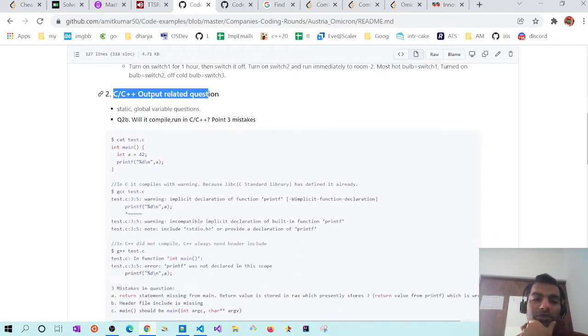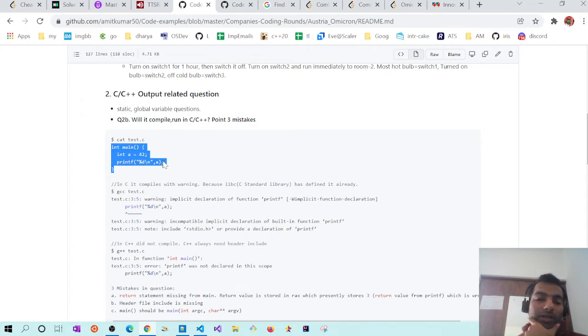Then there are C++ output related questions related to static variables and global variables. For this code, will it compile or not, and what are the three mistakes? If we are coding in an IDE, we'll not see much, but if you're coding in a plain old compiler, maybe on the command line, it'll have some errors.